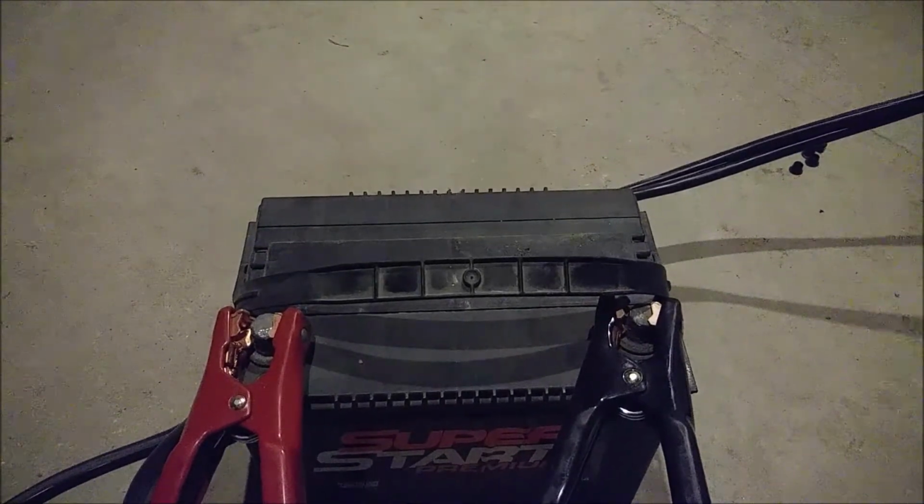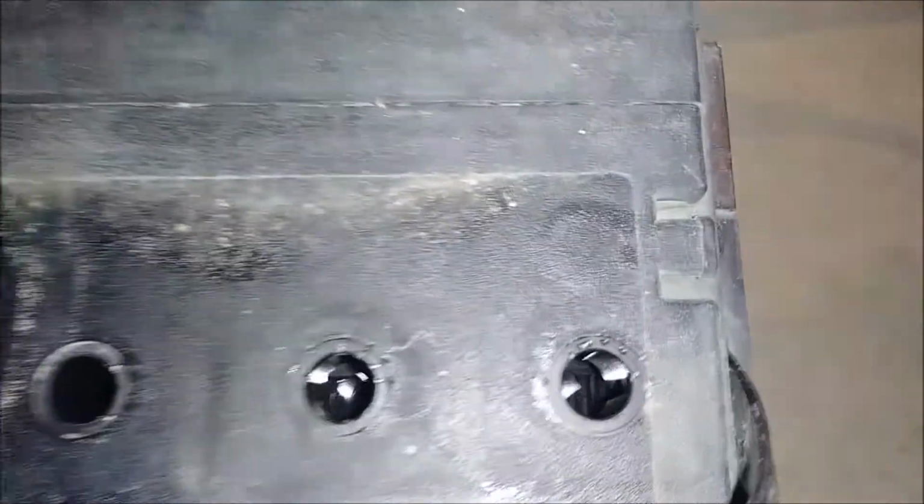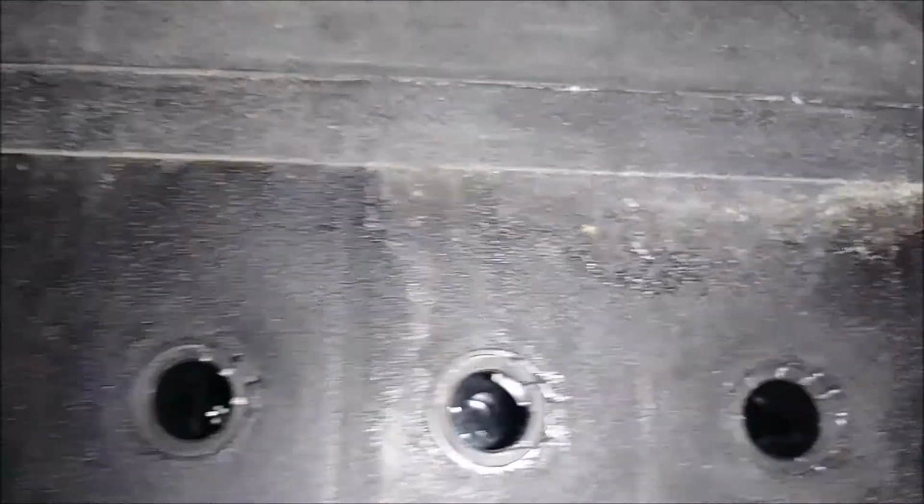Okay, boys, and just like with the Camaro, we are going to use this guy and boil this here acid. So as you can see, pull the cell caps off. Liquid ain't doing nothing yet. Just chilling. There's a little bit of a view of some light in there. So you can see the water looks a little dirty.